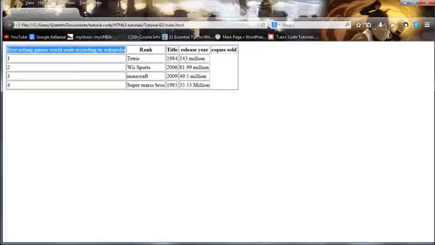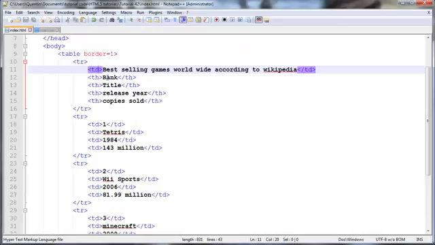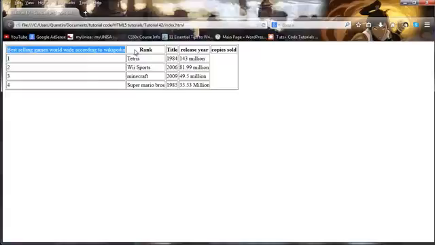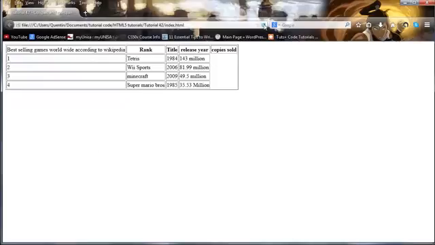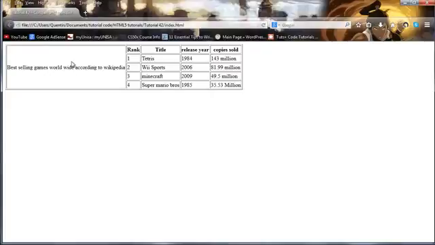So to do that, I'm going to go back to our table over here, and go back to this actual table data, and I'm going to give that an attribute of rowspan, and we're going to set that equal to how many rows we want this cell to span. If we take a look at this, we've got 1, 2, 3, 4, 5 rows that we want that to span over. So rowspan I'm going to set equal to 5, click save, and come back here and click refresh. And as you can see, we've now pushed everything back to where it's supposed to be.